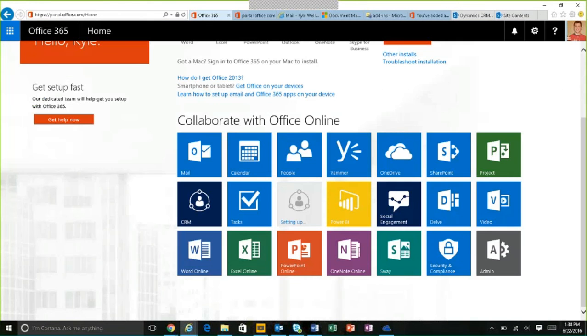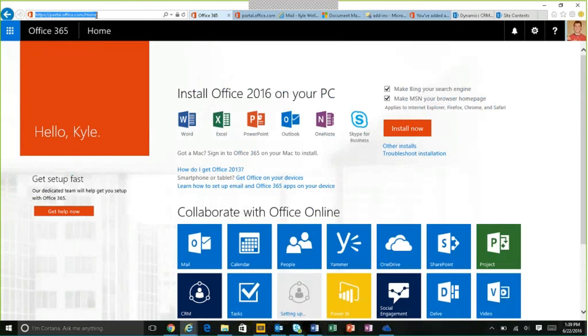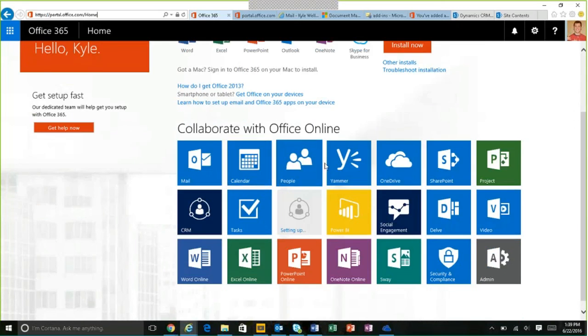Let me move back into my demo environment. And again, I'm going to start from that portal.office.com home screen. When I launch into my Office 365 solution, what I'm going to do first is show you what it looks like to set up the Skype for Business PSTN calling. So typically what I've been doing is just demoing and then showing how to set up. I'm going to first show the setup work.